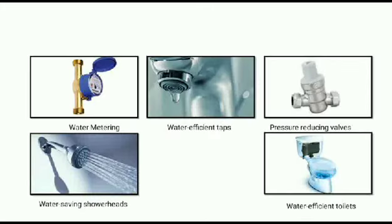These are the special gadgets available in a green building. A water meter is available. Depending on the use of water, charging is there, so water usage will be minimized. And some special kinds of taps are available. Sensor taps are there. If we show our hand, water will come. Otherwise, no water will come because of the sensor. This reduces the use of water. Mechanical automatic closers are also there. Some taps automatically close the water if you remove the hand. But the sensor is more sophisticated.